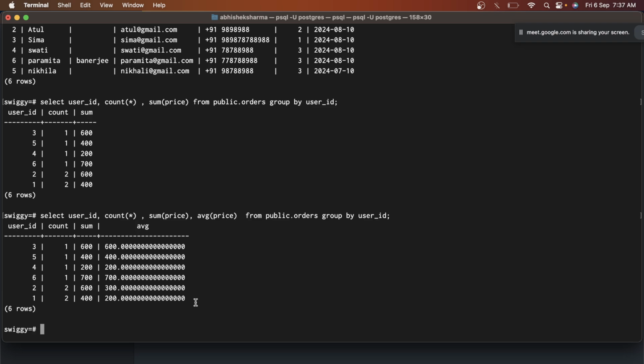We want to give the vouchers to the candidates who have count greater than 50 in a year. So they must order at least 50 products in a year, and the average price should be greater than 20,000. That's how they can filter out people who are ordering cheap items. Also they can filter out people who order just once. Let's say they have ordered 5 iPhones at once, so the order count will be only 5, not 50. Users ordering a lot but of cheap prices are filtered out as well.